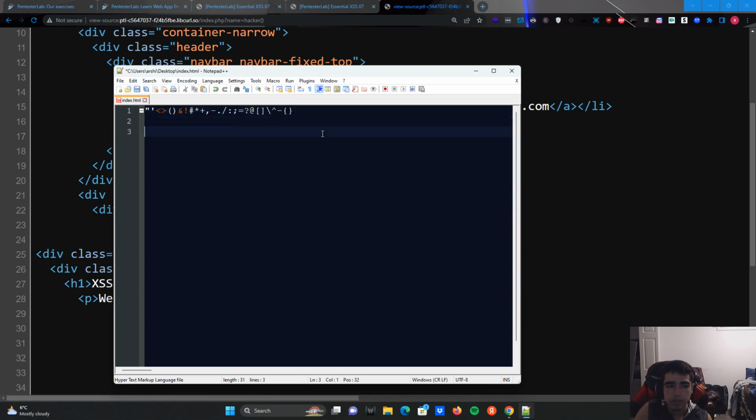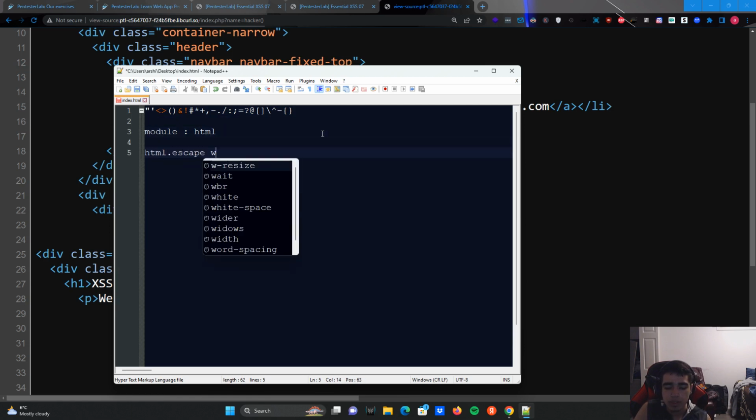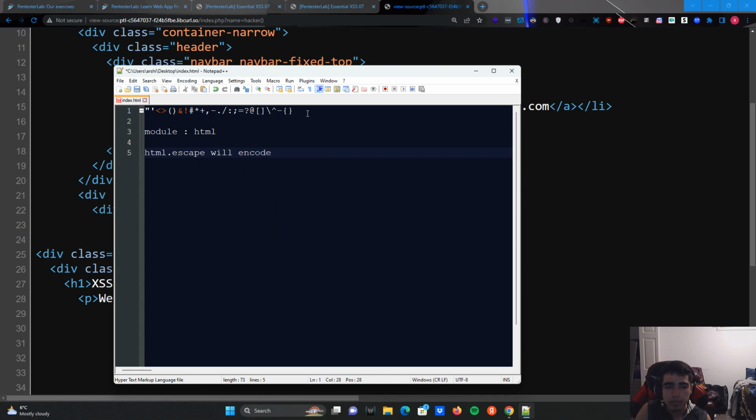So the HTML.escape function will encode some of these special characters, so hackers cannot use them to inject their own payload. And that's good, because it's a kind of sanitization, and it's helpful for programmers to sanitize their inputs to avoid injection attacks like SQL injection and XSS and so on.